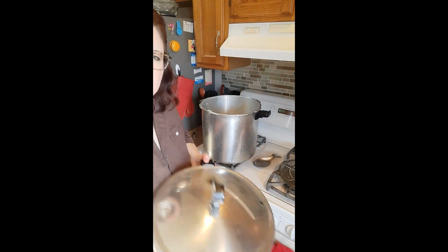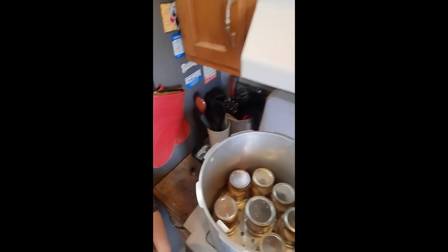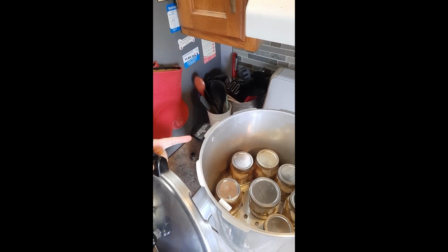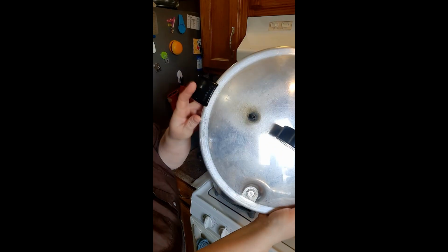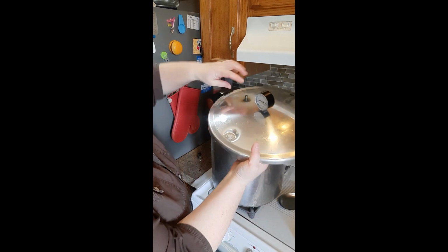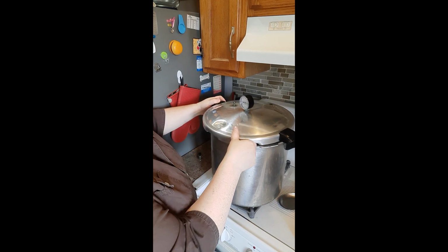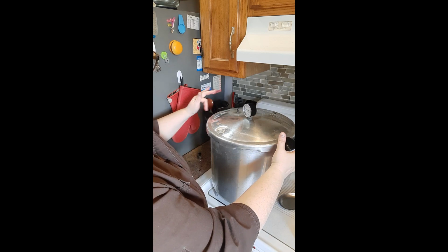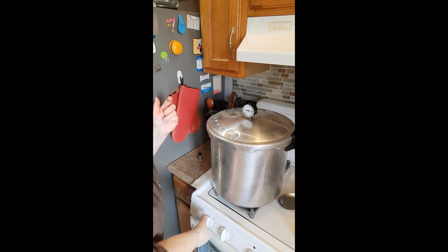So now, just to show you from a top view, you will see at the side here there's arrows right here, and the arrows from your lid have to line up. I always check this part to see which way, because you want to make sure that the gauge is facing outward so you can read the pressure. So you just put it on, line up there, and then you twist it shut. And that's that. And then you have to turn your stove on.